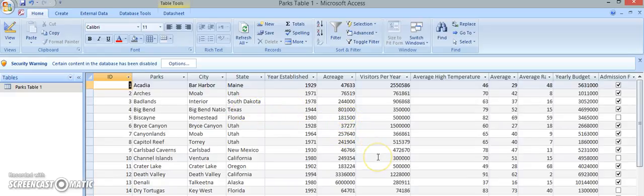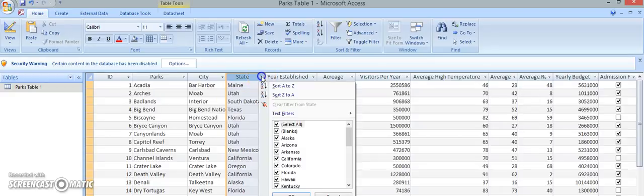So to start with, I want to show you how to filter these 52 records to only show national parks that are located in the state of California. I'm going to select the column State and use the drop-down arrow, which gives me all of the states that are listed within that column.